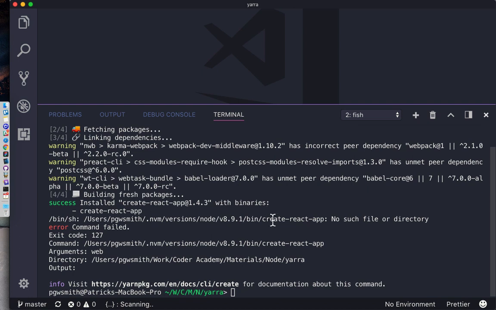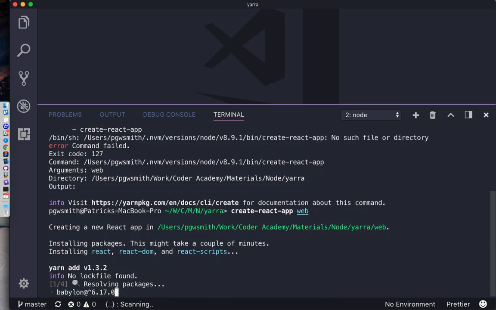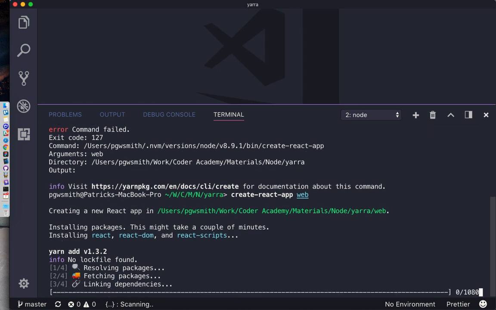I'm not sure what's going on there. It's just sometimes Yarn is not happy. So what yarn create does is find the create and then whatever the subcommand. So yarn create React app installs a create React app tool. So I just have to run that directly. But I don't think you should have that issue. It's just a bit of a pain. So if it's been working in the past, it should work for you. I've just done something with my settings and messed everything up.